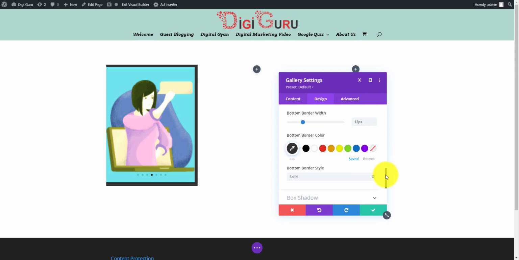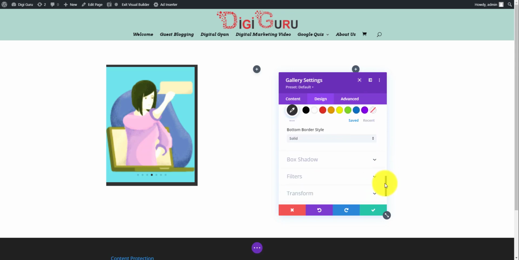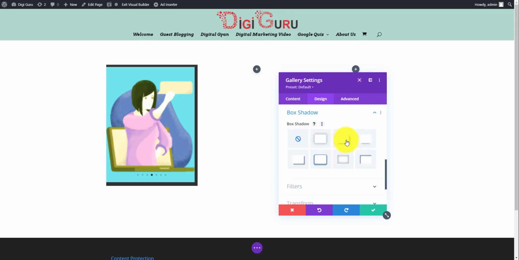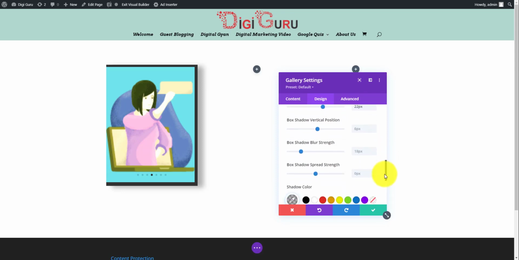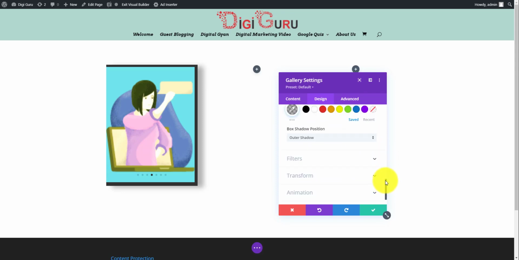Once it is done, you can select the border color. If you want to have a border shadow, I wanted something like this, right? This one is looking good, and the shadow position is a little like this, so that it feels like it is coming over the screen, being lifted from the screen. Then the rest of these are the shadow colors and so on.